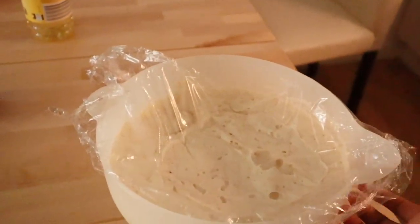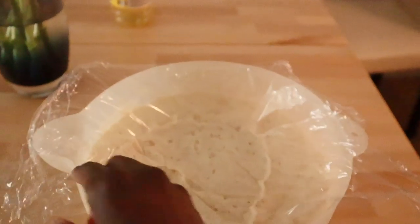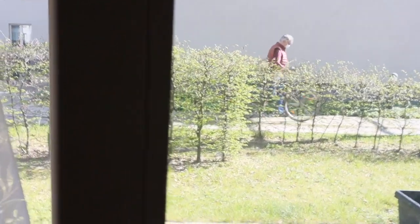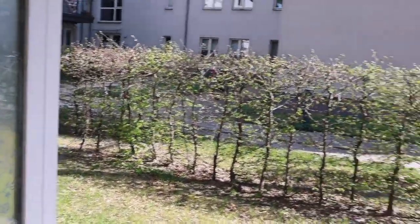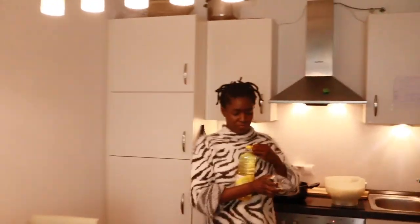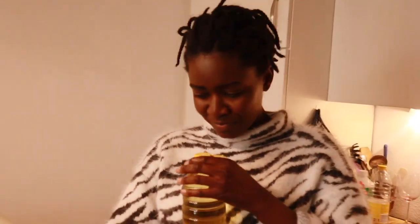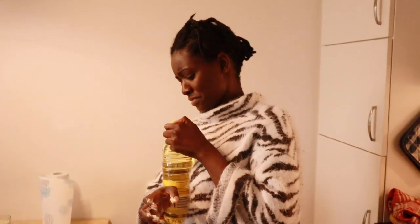We are back home and look at my fat cake dough — absolutely ready. Everything is going to smell in this small apartment like fat cakes. This is our sad little garden. The fat cake queen! Why are you calling me fat cake queen? Okay, that doesn't sound nice to be honest. You're right.